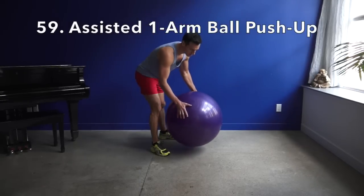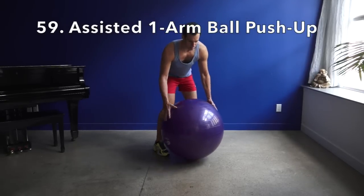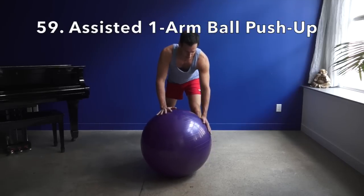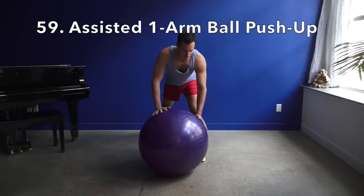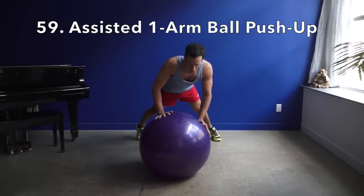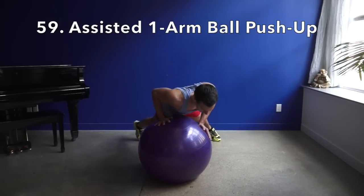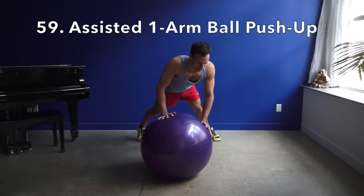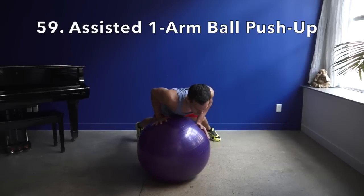Twisted one arm push-up is one arm pushing up while the other actually squeezes the side of the ball. So you can bring your right hand on the center, left hand is on the side, legs really wide, and then slowly try to bring all your weight into your right arm and push up with that right arm while the left arm stabilizes.